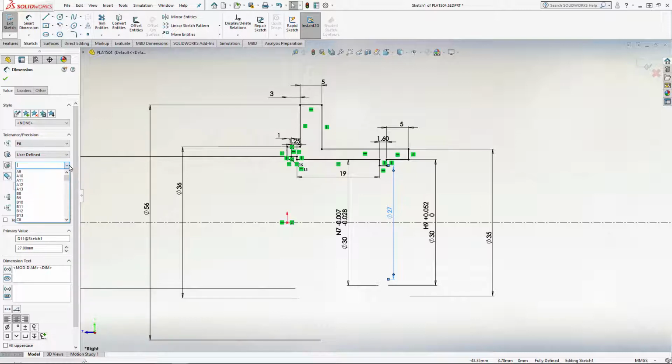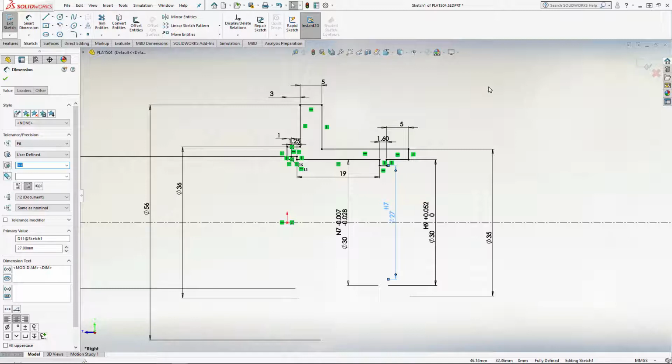So let's see what we can do in here. So let's scroll down to quite a common fit. A H7 would be quite common. So if I select H7 from the drop down there, it just puts that in as an annotation. So the assumption there will be when you print the drawing with this H7 fit on, the engineer that is manufacturing this part knows what a H7 fit is going to be in terms of plus and minus tolerance for a 27mm internal bore.